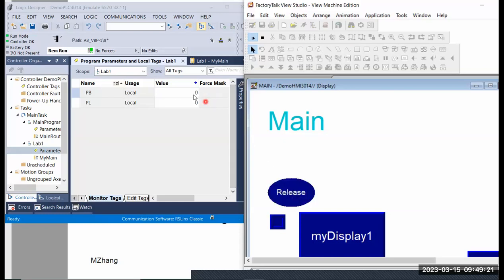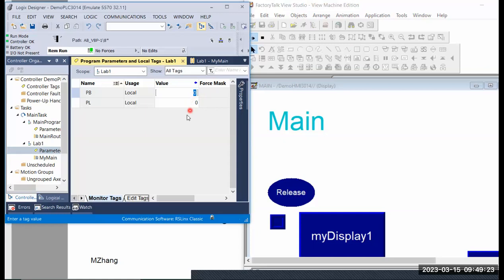But right now, if I change that tag value to 1 on the PLC, notice the PL turned on. That means the value already changed, but your button didn't reflect the change.